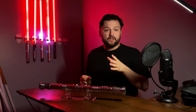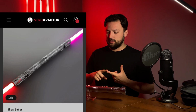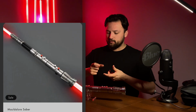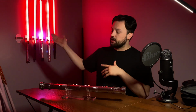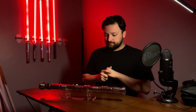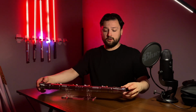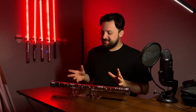But a lot of saber staffs are doing this. I know Sabertail Shan's is doing that. Who else? There was another saber staff that I saw that does the ring adjustment. So it's really cool because if you want it to be displayed accurately, you can. Definitely, and it looks amazing. I genuinely think this lightsaber looks beautiful.